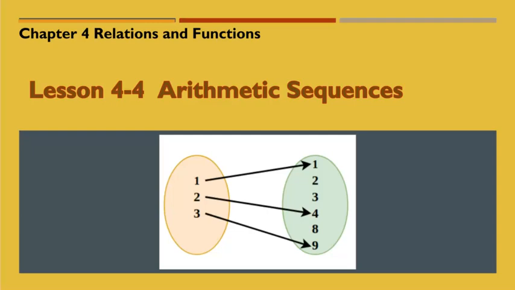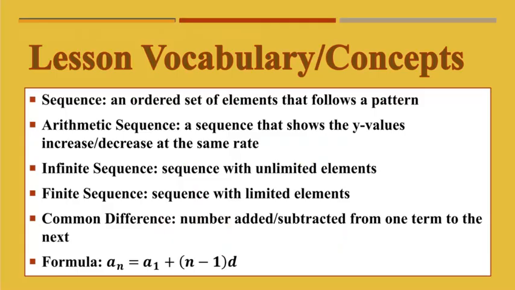Lesson 4-4, Arithmetic Sequences. A sequence is an ordered set of elements that follows a pattern. An arithmetic sequence is just a sequence that shows the y values increase or decrease at the same rate. Then we also have infinite and finite sequences. An infinite sequence has unlimited elements, and a finite sequence has limited elements in the sequence.